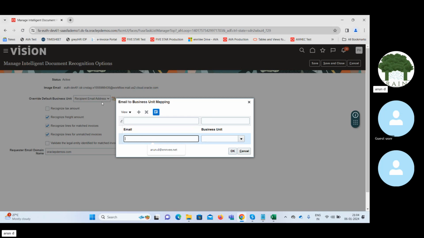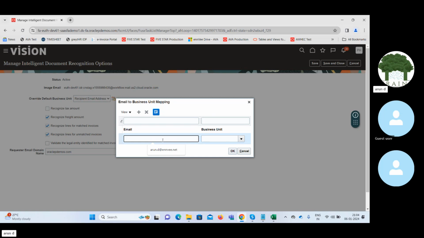Let's say I have supplier 1 and supplier 2. Supplier 1 sends this invoice, and I know this supplier will send it to, let's say, business unit 1, because one supplier is sitting in California and one in New York. If I get the email address of New York, I map it here as the New York business unit.